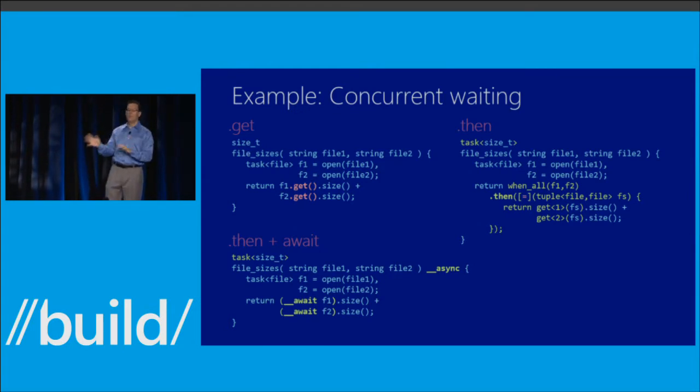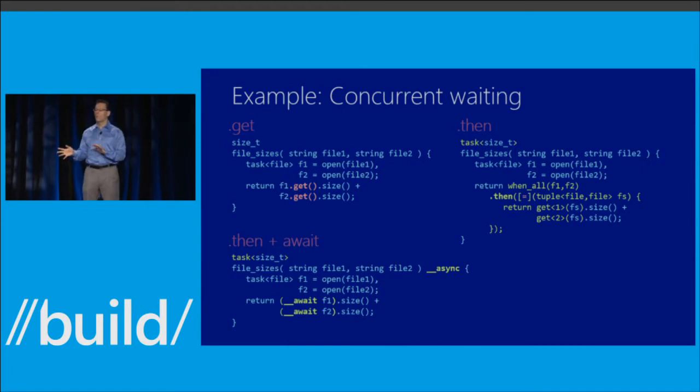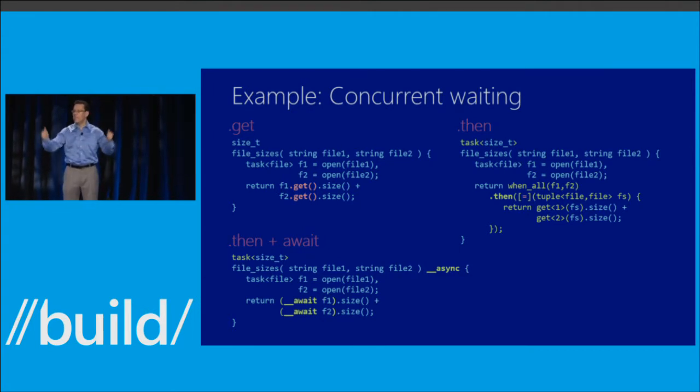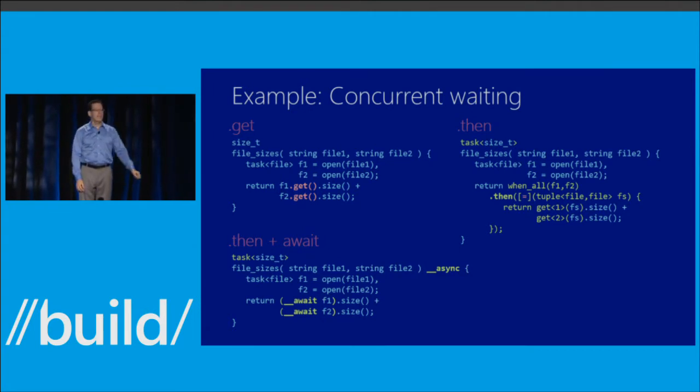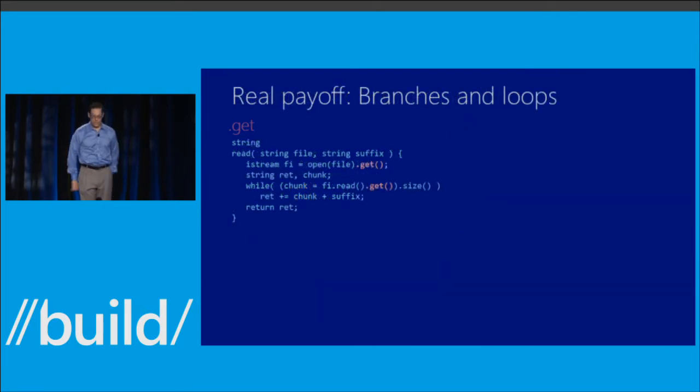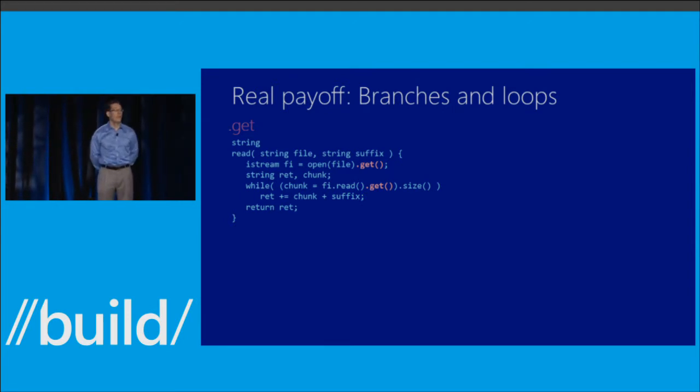At this point, if you've never seen this feature before, you might still be underwhelmed, saying, well, I'm a C++ developer. I'm not afraid of .then, and I'm kind of liking lambdas now anyway. The more the merrier. That code on the right isn't that hard. It just proves I'm a good programmer. It gives me a chance to be an alpha geek. Yeah, if you think you're an alpha geek, now try this. Just try anything with an if or a while loop, and we will all sit at the side and watch you and read our email while you struggle with it.